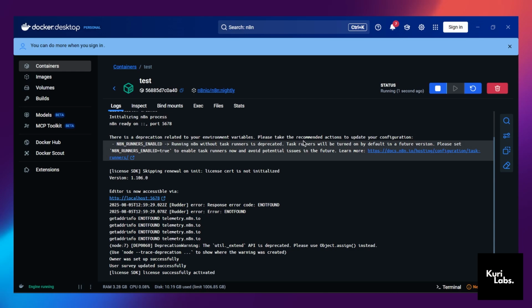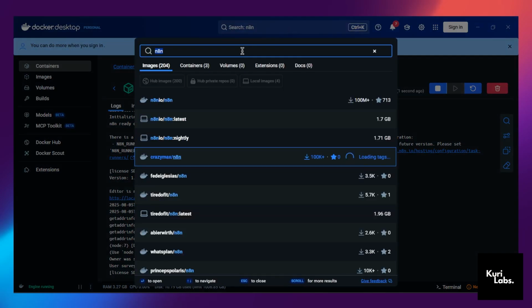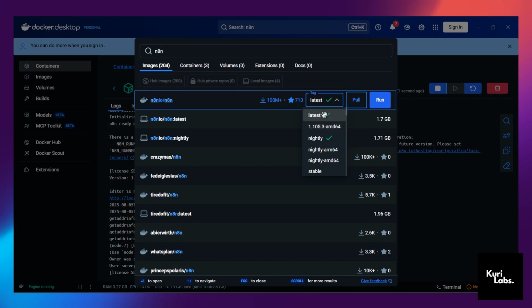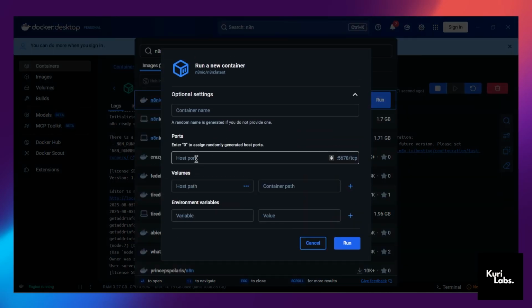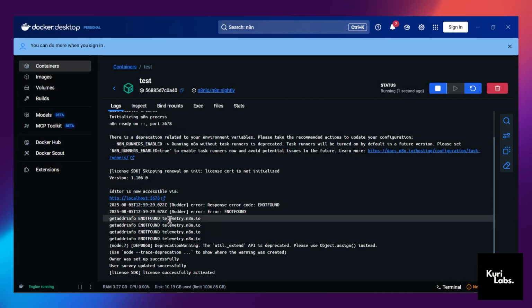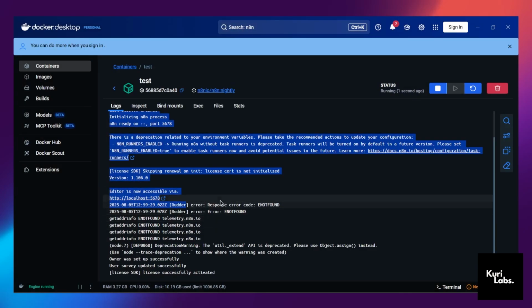First, we downloaded Docker Desktop. Then after that, we pulled the n8n image, the latest one. Make sure you have pulled the latest image on your Docker. Then after, we set up the optional settings where we gave the path, we created a folder, and then we ran it. Then we got the host, or you can say the link, to access the n8n workflows like this. And then we created an account and accessed the paid features for free.